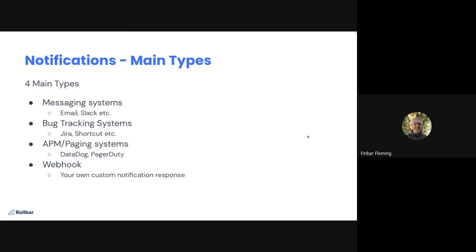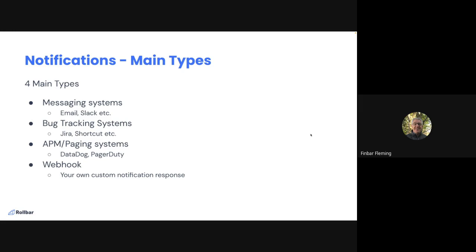So it may be that you're extracting custom data that you've added to the error payload, let's say the ID of a feature flag, and you may want to then automatically turn off that feature flag. Or it may be that you want to notify back into Rollbar. So based on a webhook, maybe you want to assign the error to a particular person or the item to a particular person or a particular group of people.